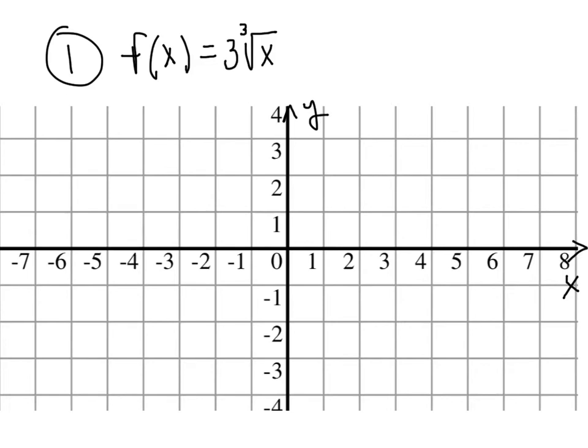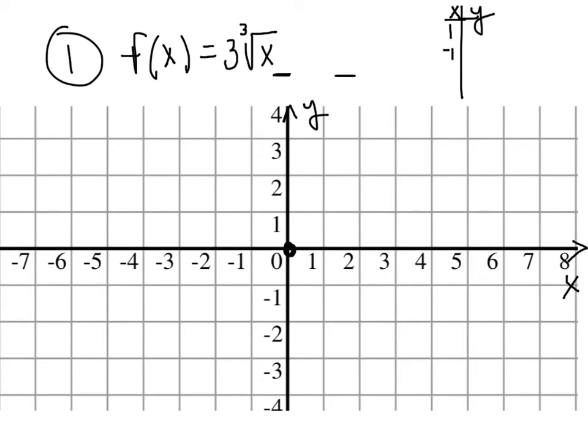So now we're going to graph number 1. F of x equals 3 times the cubed root of x. There's no number underneath, and there's no number at the end, so my vertex is just going to be at 0, 0. So I'm going to pick numbers that I can take the cubed root of. What numbers can you take the cubed root of? Well, all I think about in my mind is this. I have picked numbers bigger than 1 and less than 1. Well, if I started with 1, what's 1 times 1 times 1? Well, that's 1. So I'm going to pick 1 and negative 1.